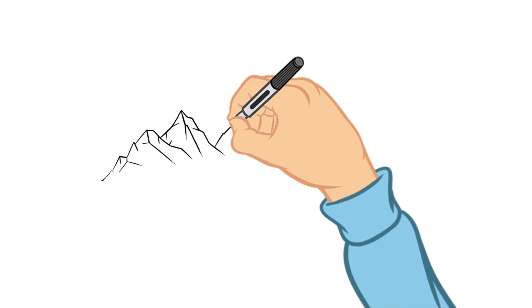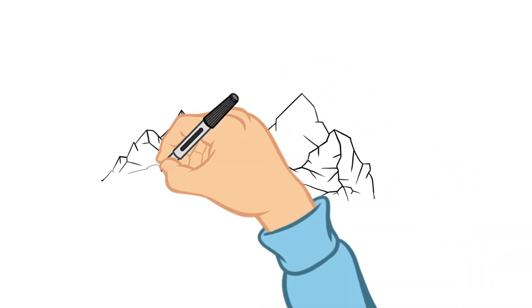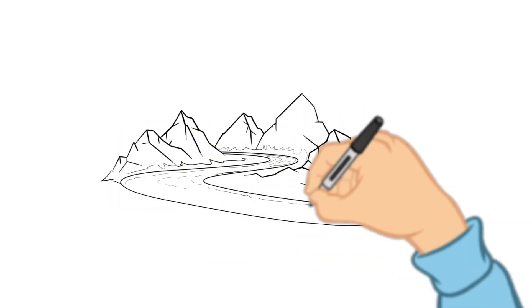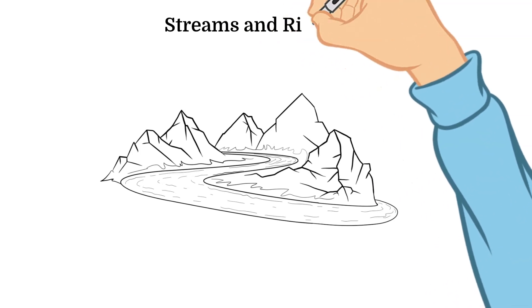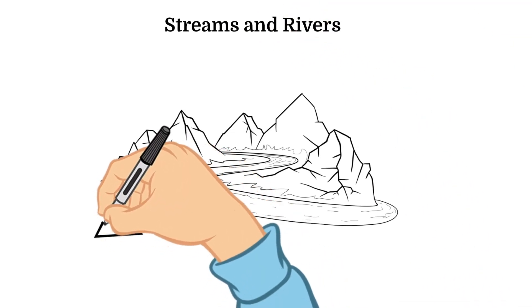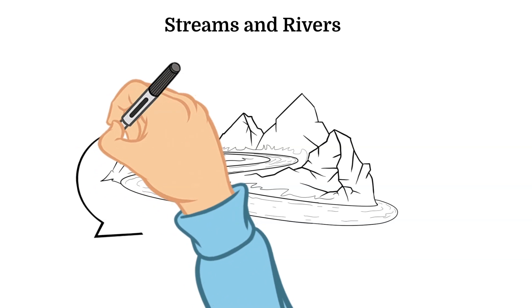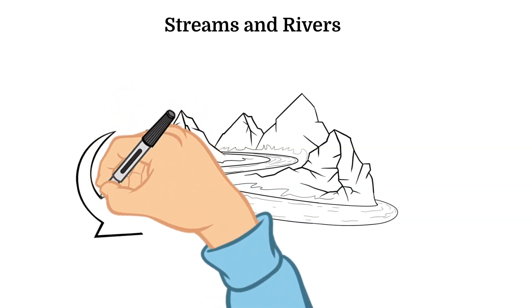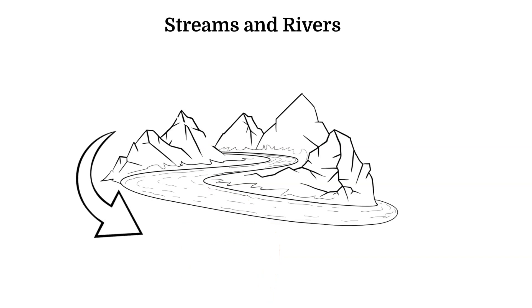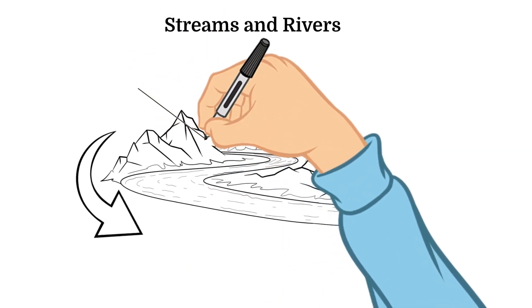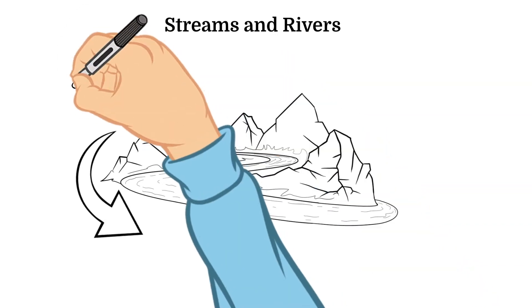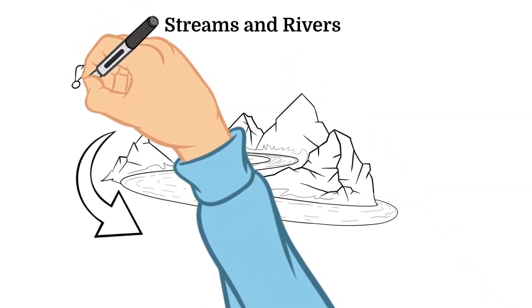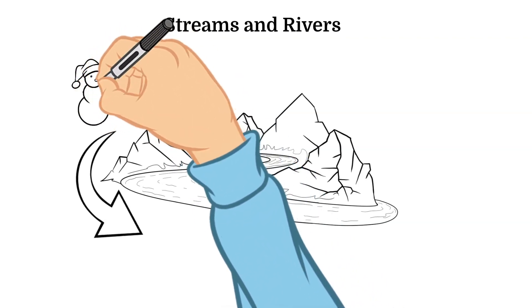Let's move on to our next freshwater aquatic biome and this is streams and rivers. These differ from our last freshwater aquatic biome in that these waters are moving and flowing in one direction. The characteristics of rivers change throughout the length of it. Close to the source of the river, which is where it comes from, it is often colder. This is due to oftentimes the source of a river being runoff from snowpack or from a glacier.